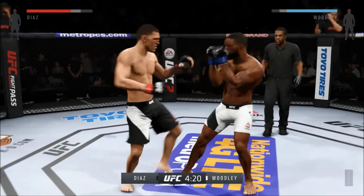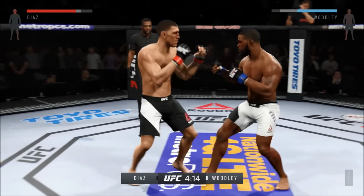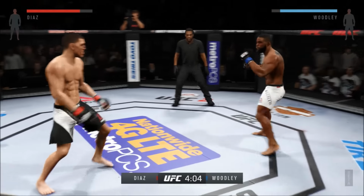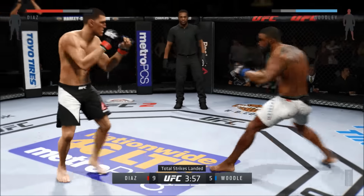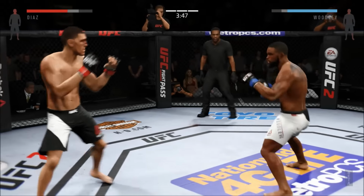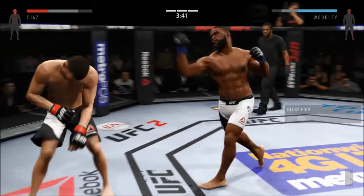Good job blocking the punch. Nice leg kicks here, Mike. He's landing some beautiful kicks here on his opponent. As we track the fight, we see the number of total strikes landed. Beautiful jab. He's keeping busy here, connecting with a lot of punches. He tags him with the left. Beautiful combination.